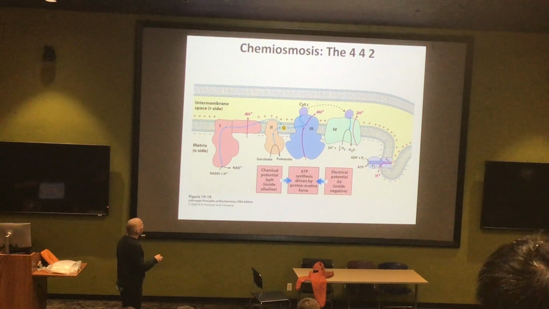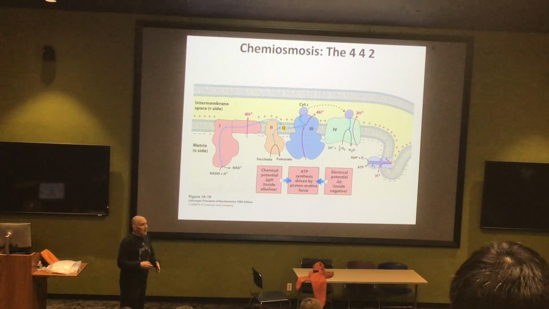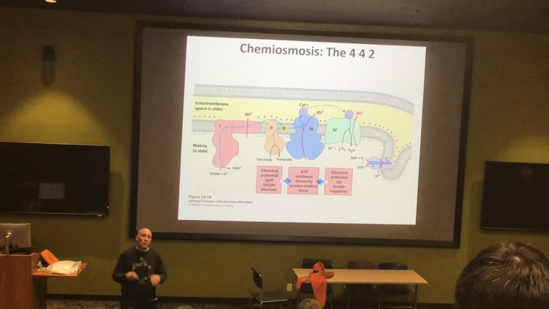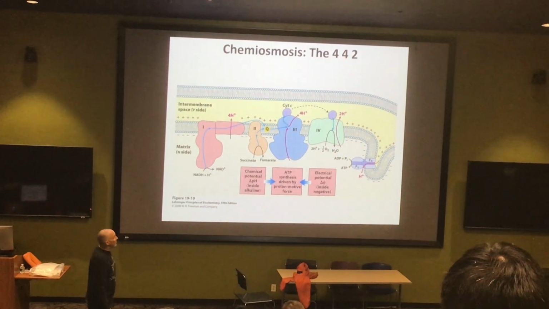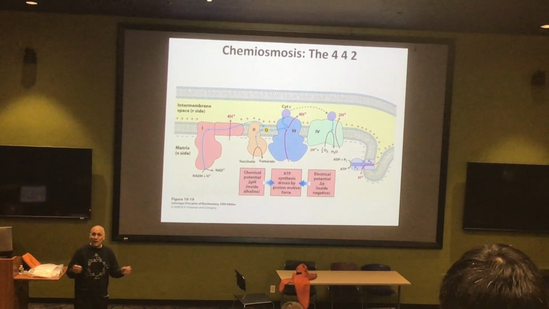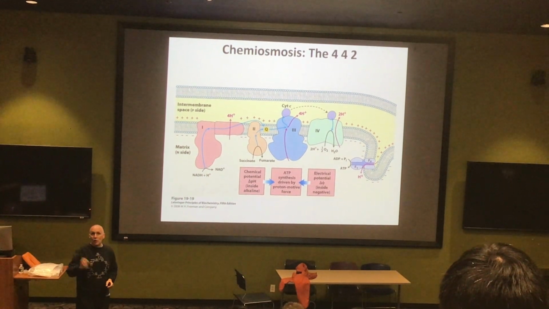We've gone complex 1, 3, 4, and 2, 3, 4. We've pumped protons. So what's been the point of all this? What do we have? What has this done for us? What this has done for us is really to create 2 different types of gradient, which collectively we know as a chemiosmotic gradient. We have created a gradient in terms of numbers.